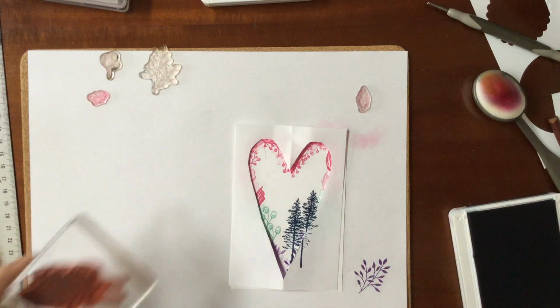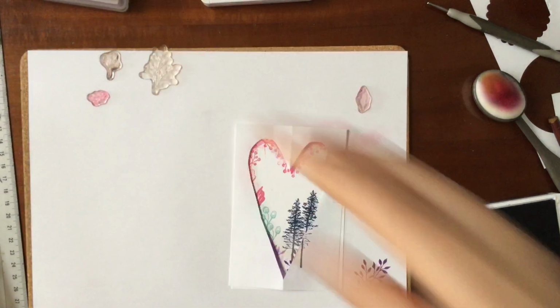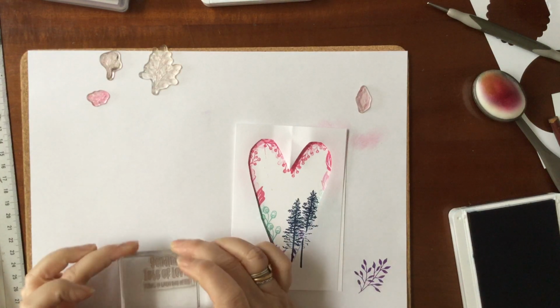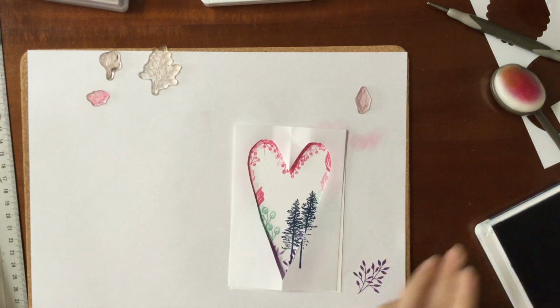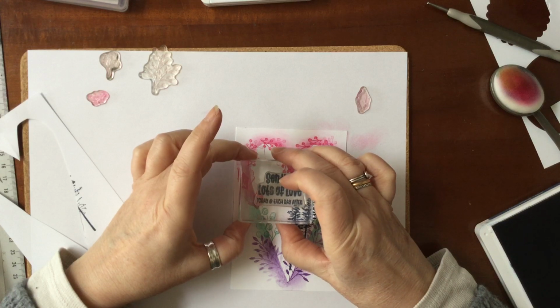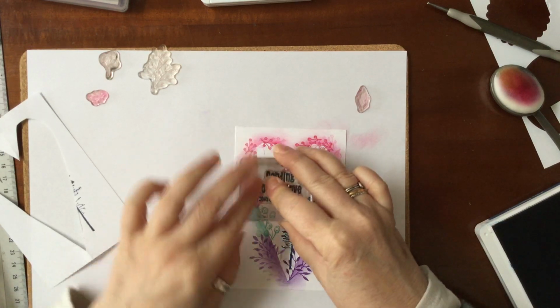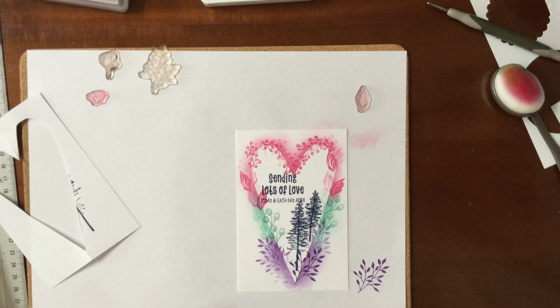And we then want to put the sentiment, which is going to be, I really love this one, and I'm hoping it's going to be big enough. I'm not 100% certain, but I think it might be a little bit too, sending lots of love. I'm just looking to see that it's not, as I say, a sentiment I really love, sending lots of love today and each day. And that's going to go, yes it will. So I'm doing this in the blue as well. I can take this off now because I want it to come, excuse my head coming in. So that's going to go there, sending lots of love today and each day.